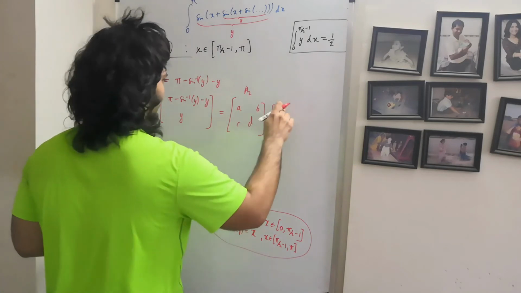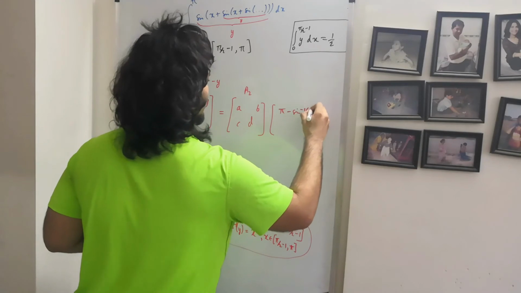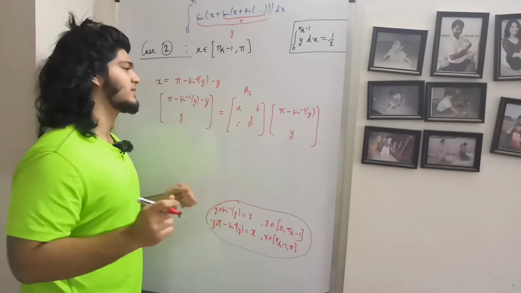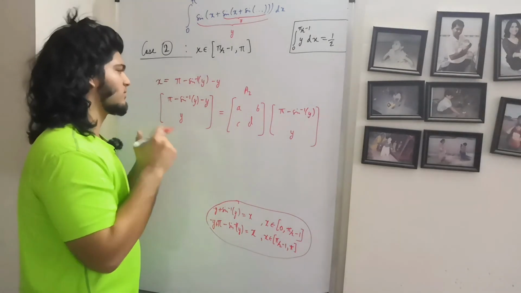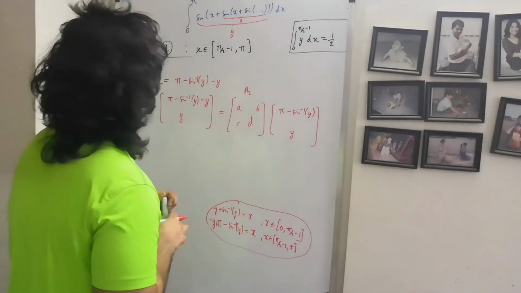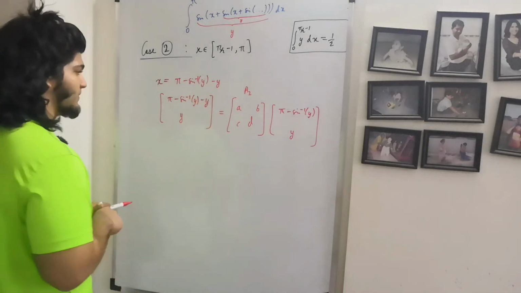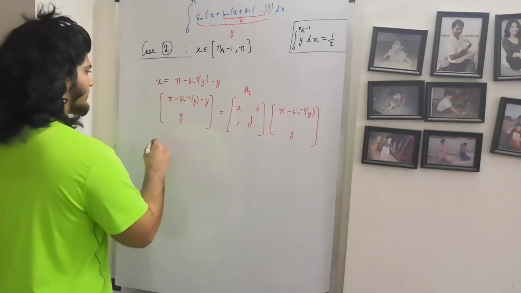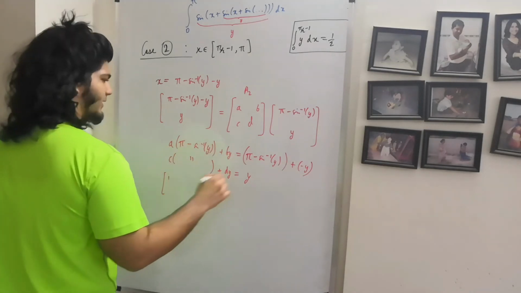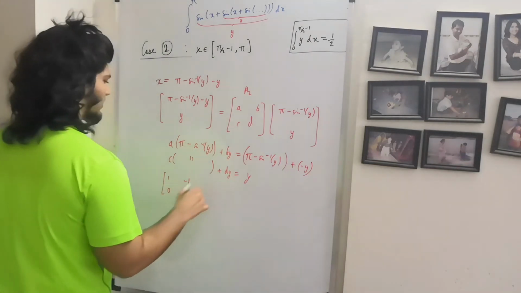And now we won't have sine inverse of y and y, we'll have pi minus the sine inverse of y and y. So once again, if you haven't understood why this is the case, you need to go back to where we discussed this and see what we did over there. So now let's get to figuring this matrix out. Once again we'll have the same equation, so once again we'll have the matrix. Well, A must be 1 and B must be minus 1 and C must be 0 and D must be 1.